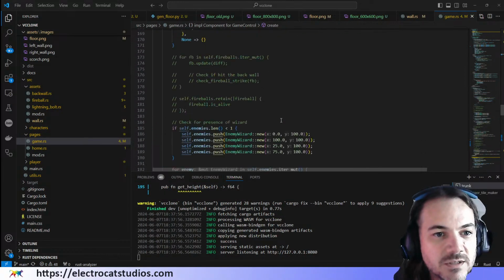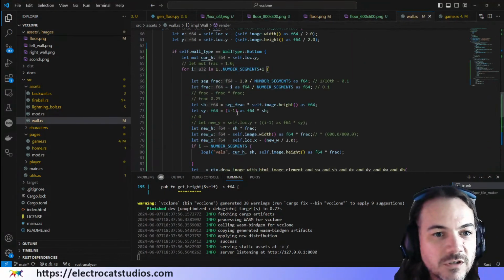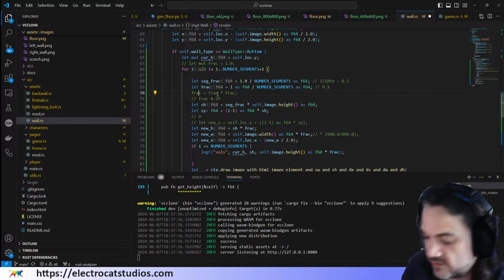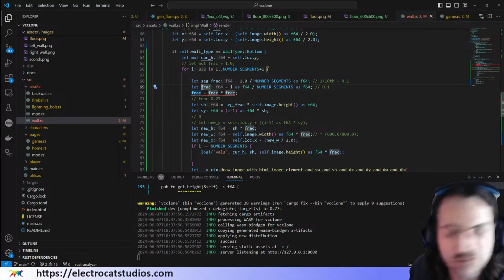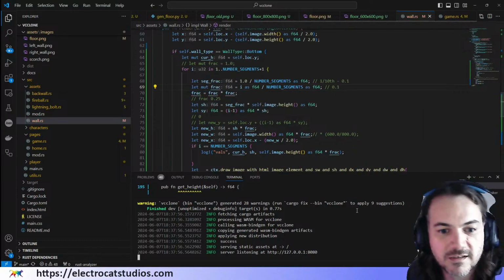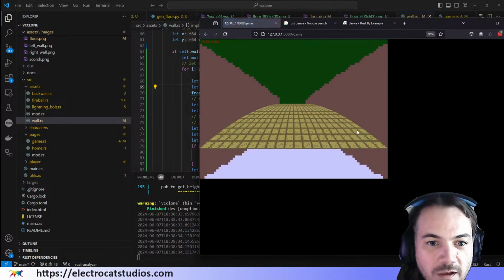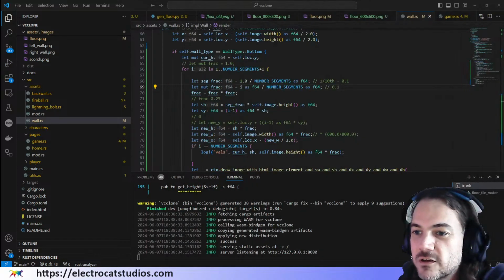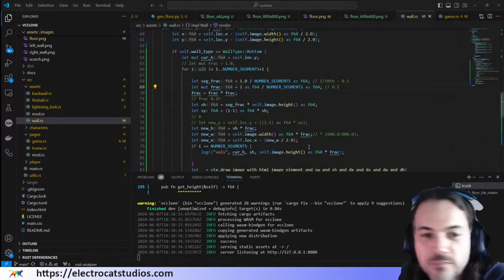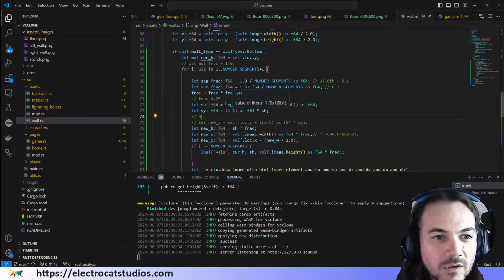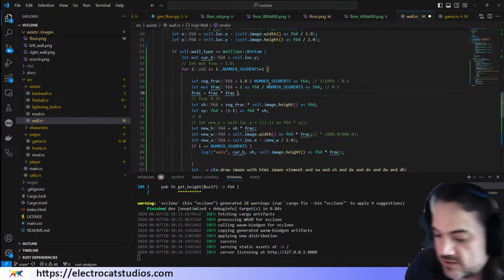So let's try in the wall. Let's try adding the weird squaring factor in. Okay, that wasn't quite what I wanted. Let's try.